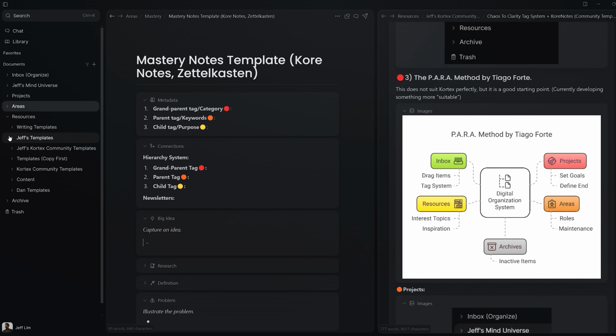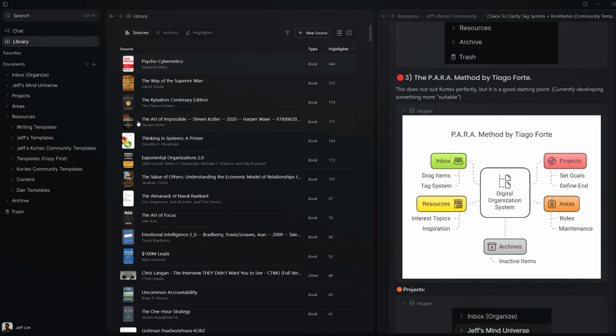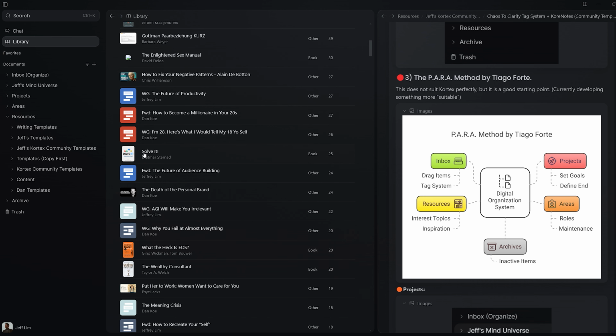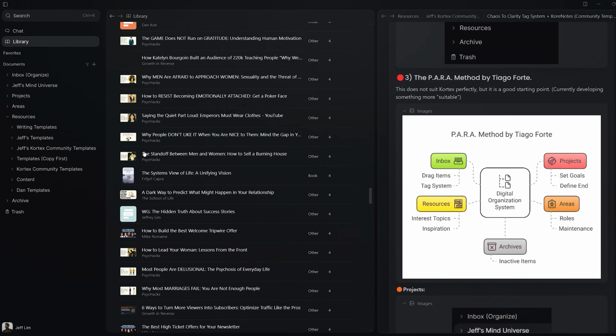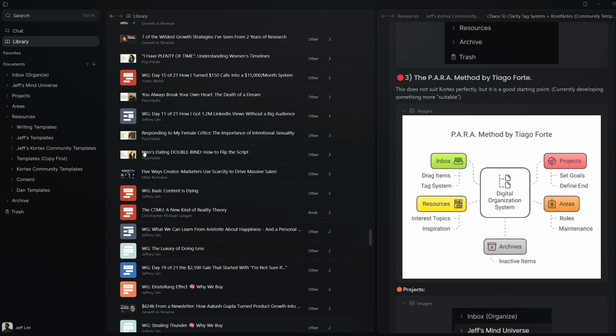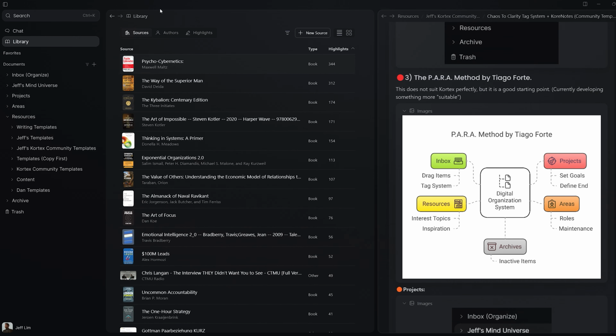Resources are a bit different in the second brain. Normally, as a computer folder, I would organize everything like graphics, images, and screenshots into the resources folder, or books. But in this particular case, because everything is organized in the library in Cortex, like books I've read and connected, or videos, everything is organized here. Kind of crazy stuff. This is quite a lot of stuff.